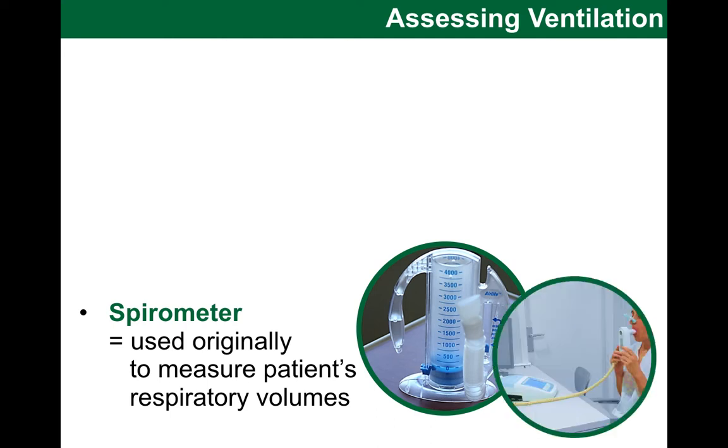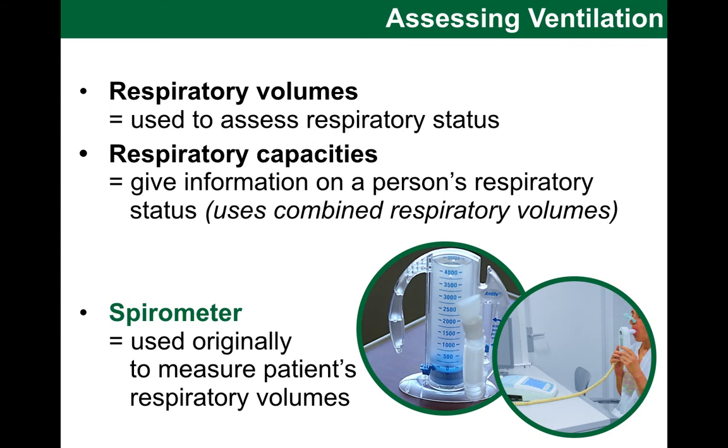Like I said, there are now much more advanced versions which are easier to operate, give us more information, and are more reliable. But the basic concept is still the same. And some of the information that we can achieve with this is respiratory volumes and capacities. Let's have a look at those. So respiratory volumes, the volume of air breathed out, either normally or by putting in maximum effort, is quite useful for us. These volumes of air coming out or going into the lungs often tell us about the patient's condition. Especially if we plot these over a long time, so we have a comparison from patients' past to see if something has changed.